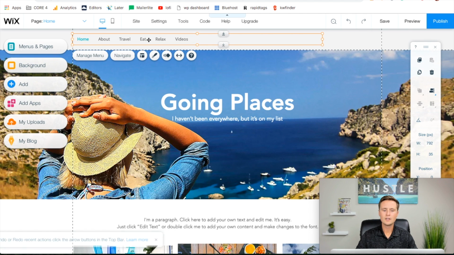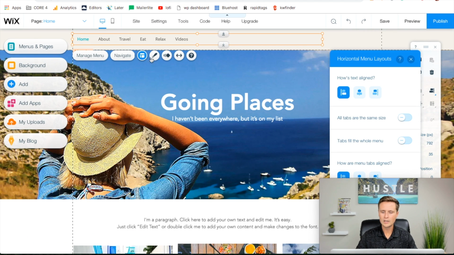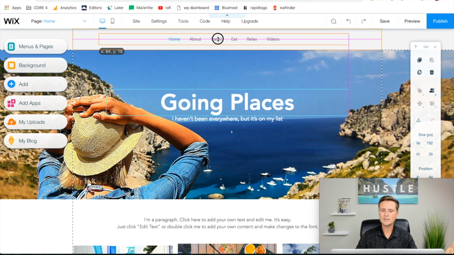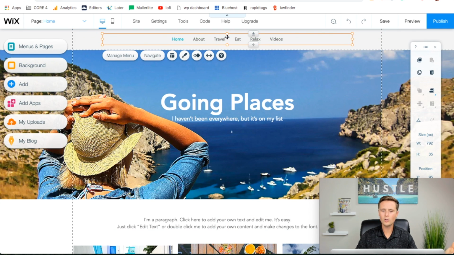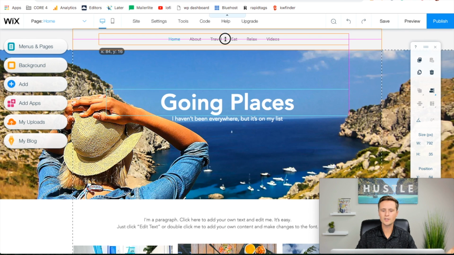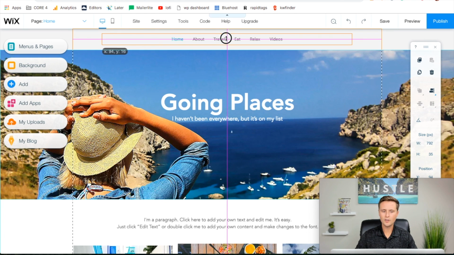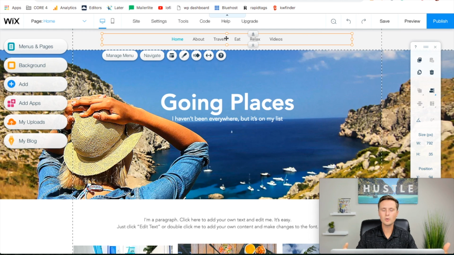We'll click it once and then we'll go to layout right here. And this little button down here is how are the tabs aligned. We'll put them in the center. And then we'll X out of that. And we'll drag this until it's snapped into the center of the site. Now you'll notice that if the line doesn't go all the way to the top, it's not in the full center of the site. It's aligned to a different element. So make sure that pink line goes all the way to the top just like that, and then we'll make sure that it's snapped in the center the other way as well. And now we have a centered menu on our site.